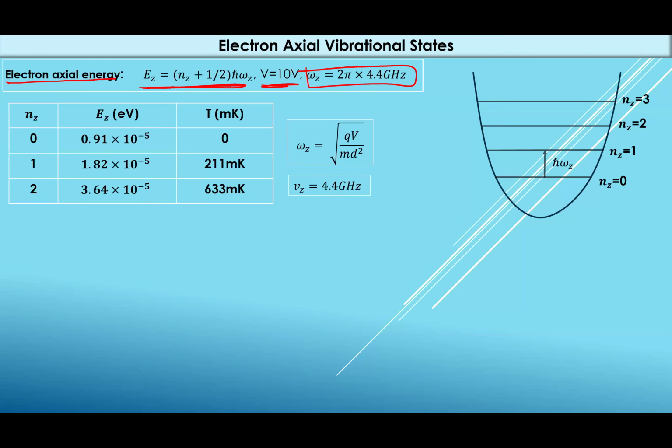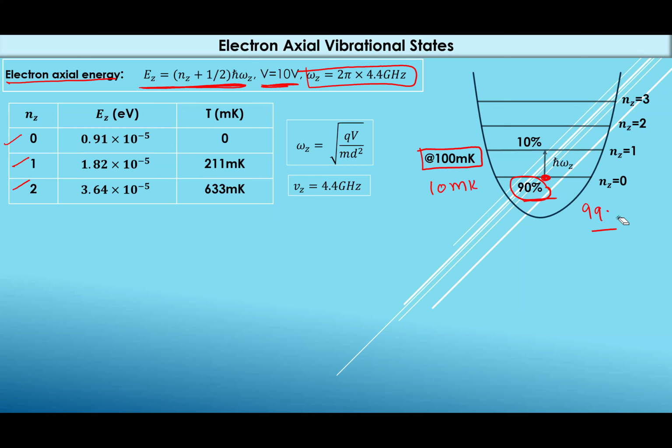If I have different levels, the temperature corresponding to this one is 211 millikelvin, and this is very small. It means that if I want to really cool down the electrons to the vibrational ground state, I need to cool down the system below 100 millikelvin. I have done the calculation and I can see that if I cool the system to 100 millikelvin, then the probability that the electrons will be in the vibrational ground state is around 90%. But of course, if I go to around 10 millikelvin, then this will be nearly 99%.